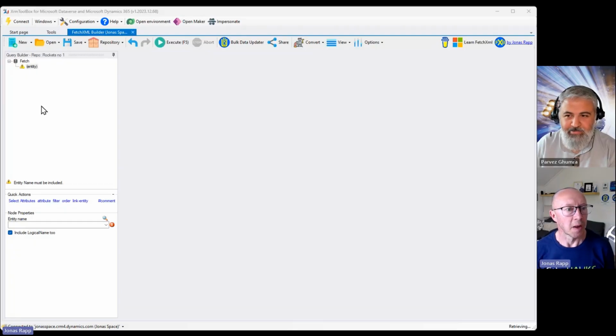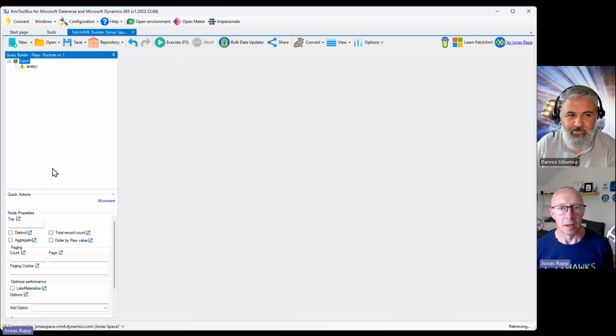But just start here. On the left side we have the query builder. This is where we create it instead of using Notepad and writing our FetchXML manually. So this is where we can do it with a UI. It says there's a fetch. This is just the basic of the query, and there are a lot of properties here that you can add to the fetch. That is growing over time, since Microsoft is still improving the FetchXML queries and how we can use them. I won't go into all these details, but there are a lot of properties to set on the fetch.